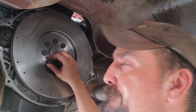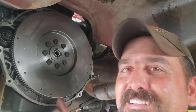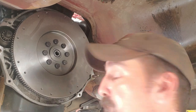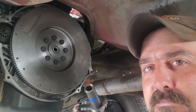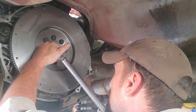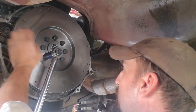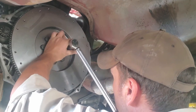Fun part's gonna be torquing these. I think it's like 100 something. Yeah. Problem is the engine rotates too. Have to get an old bolt and chain to fix that problem. What do y'all do? Bolt and chain it, or do you get someone to hold the front end of the motor? All right, let me go look up some flywheel torque specs, and then we'll get to working on this. All right, first let's find out if I can just torque this and not have to chain it. I doubt it, but we're gonna try. Yeah, well, it's all that coming. I'm gonna go find a bolt and chain now.